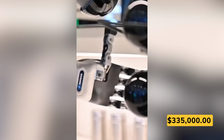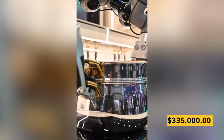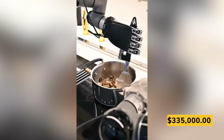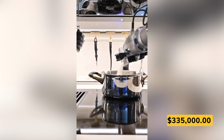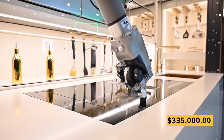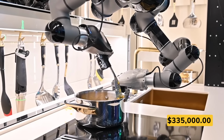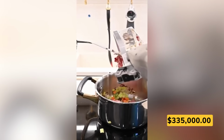This robotic chef's table blends sleek design with advanced automation to create meals while you sit back and enjoy the show. A smart tablet interface lets you guide recipes step by step or watch the robot prepare them entirely on its own. Compact and modular, it's perfect for small spaces or modern apartments. With world-class chef recipes built in, it brings gourmet dining straight to your home.